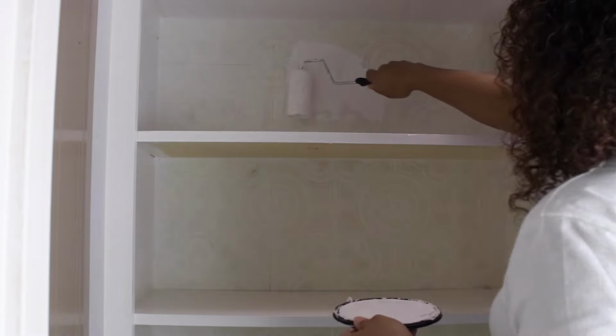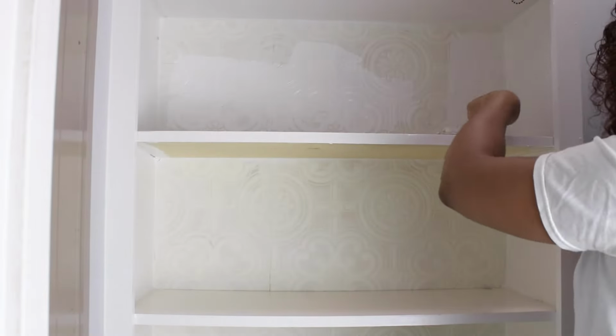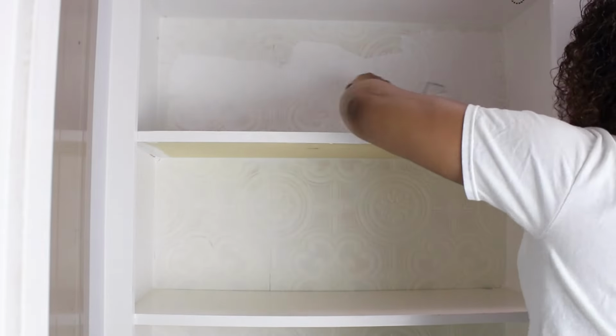Once I have the wallpaper up and everything caulked and it's dry, I am going back in with that same Newhouse white paint and we're going to paint the wallpaper because it is paintable wallpaper.